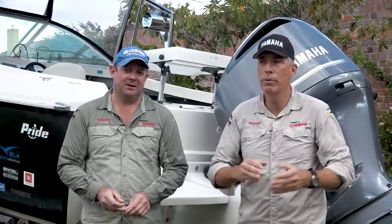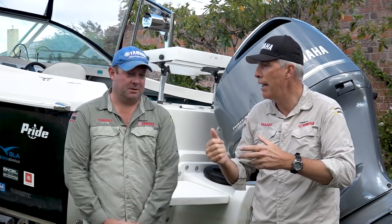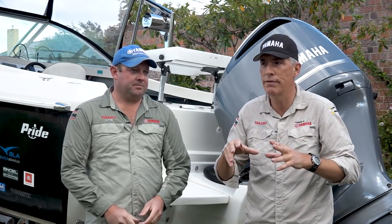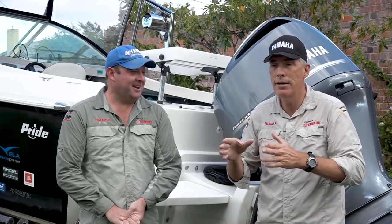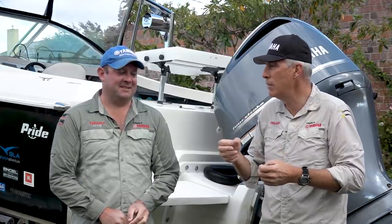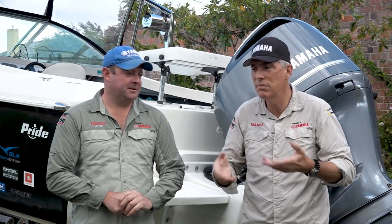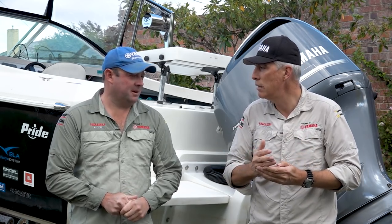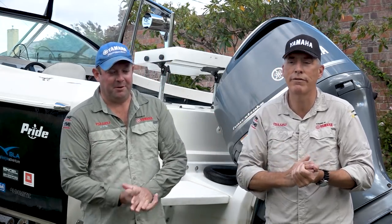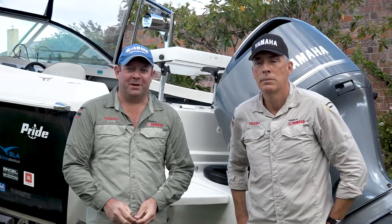The bloke who had bought it - because it was a boat that had come from Victoria - its previous owner had supposedly spent money on the stern drives. Sold it to a young guy here in Tassie, and he had taken it out with his family a couple of times and got a bit frightened of it, really. It was temperamental - it kept overheating and beeping and stalling. All that sort of stuff. Which it did on our sea trials too, but here's a look at when we first laid eyes on Beast 2.